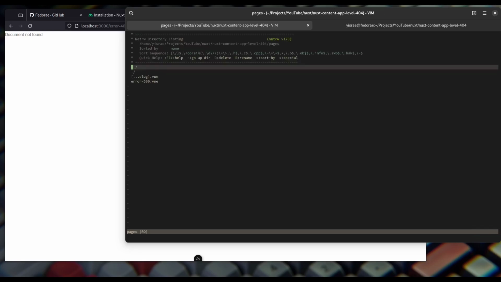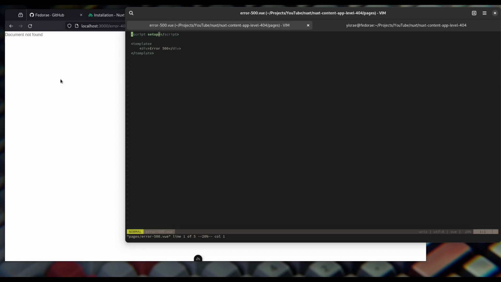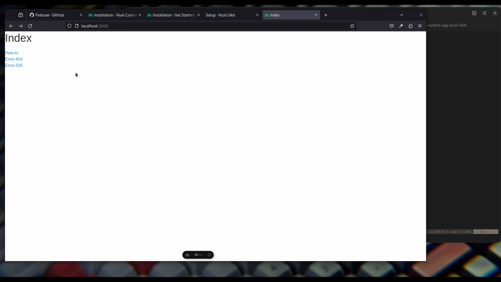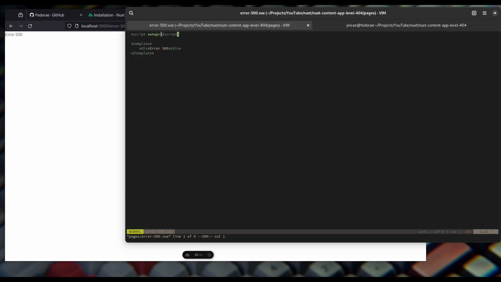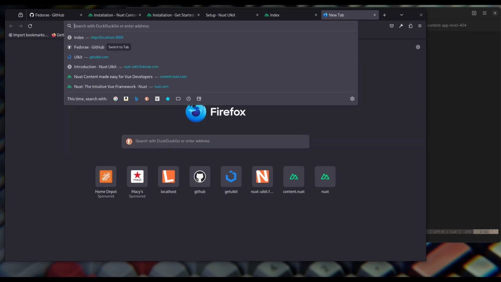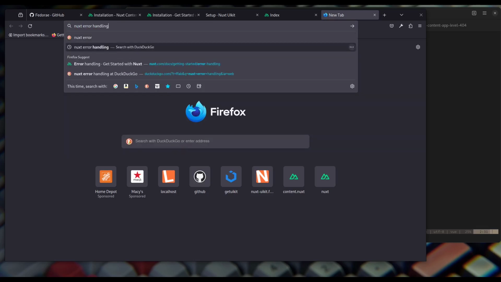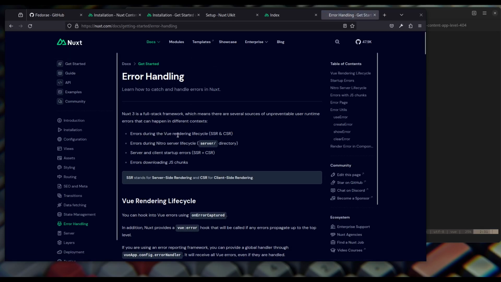So what we're going to do now is look at the 500 error. I'm going to actually simulate triggering a 500 error on this page, and that is just by throwing an error here. So we'll just go ahead and do throw createError, and this is built into Nuxt, so you can check that out within the documentation. I should actually pull that up. So some of these you can find at Nuxt error handling right here. If anything, I'll just leave this in the description as well. So that's for context. So back to this.